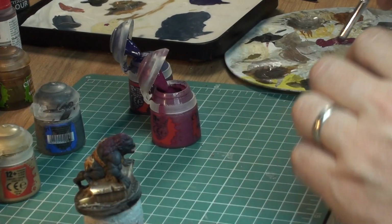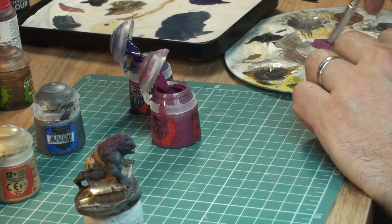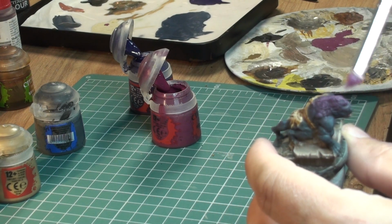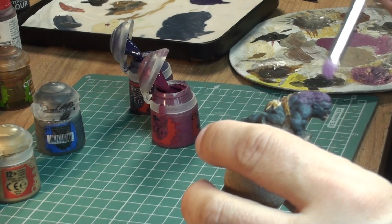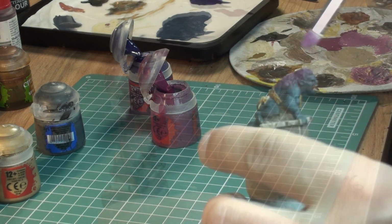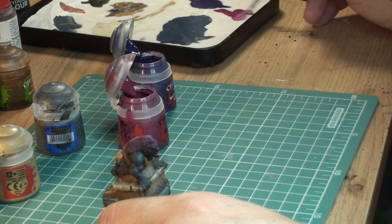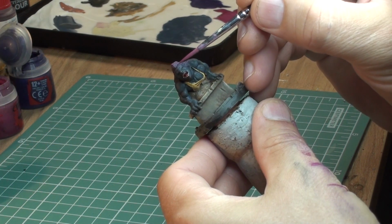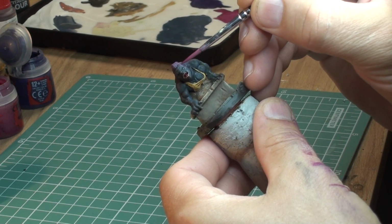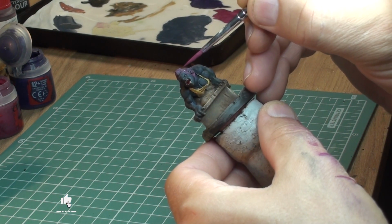and then we mix in the Screaming Pink with a little bit of ivory, which is the Screaming Skull, and do a bit brighter tone. Again, her hair is going alongside, so do the opposite direction, and then the further highlights, especially those hairs that are coming down onto her face.